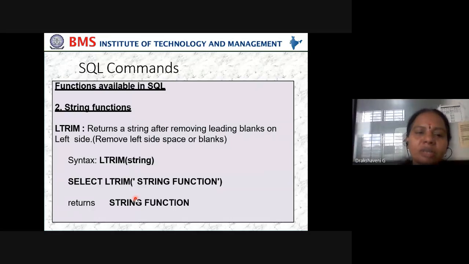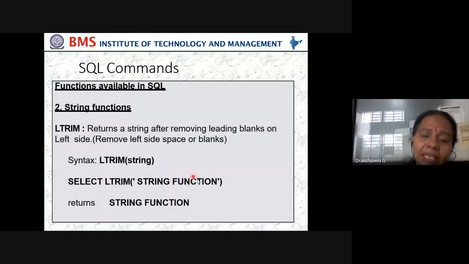So left trim means we are removing the left side blank space, in case by mistake we have left a blank. Then you can remove it with trim. So SELECT LTRIM, then the string. You can see in this part there is a space in the beginning, so to remove the space we are using LTRIM.